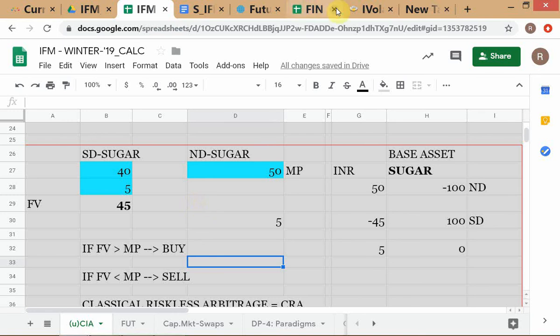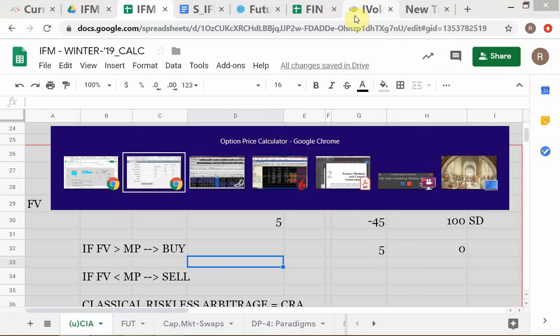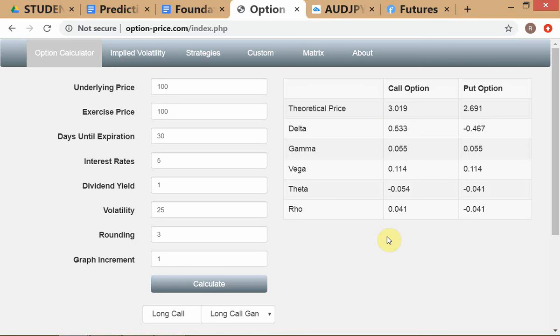In fact, what we are doing is surrendering to the market. You see, this is a sort of surrender to the market. What are we doing? We are taking the market price and asking ourselves what the vol input should be to produce this market price, to get the implied vol. So we are actually surrendering to the market price, taking the data from the market and then putting it in the model and talking about the implied vol, and still you have to take a view on the implied vol. So you now have an understanding of option models from a theoretical perspective.